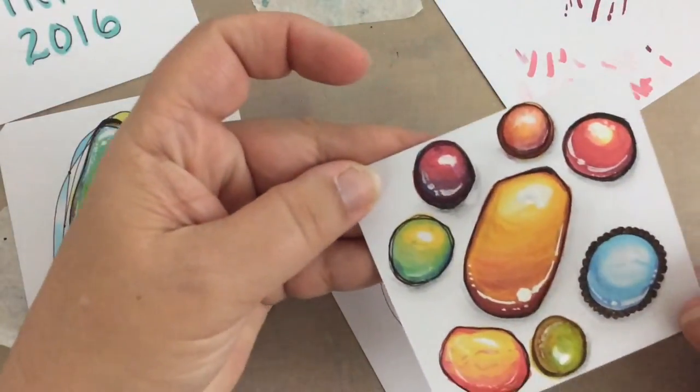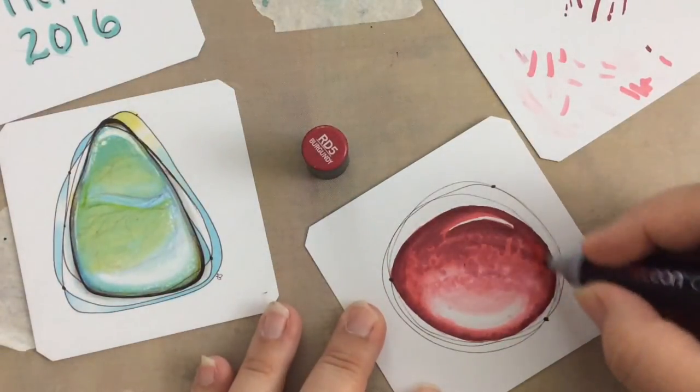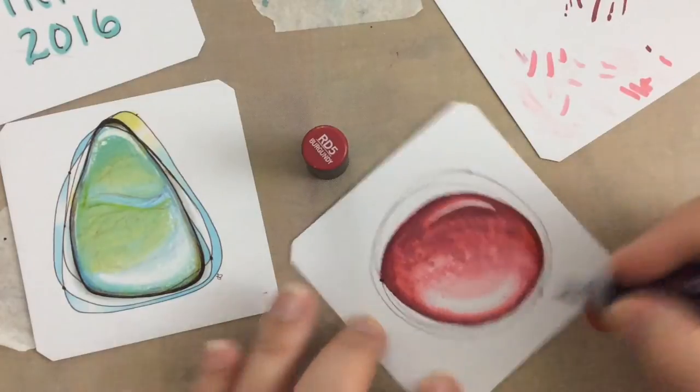And it does take some practice to get it to look the way you want it to look. So hang in there. You can do it. Don't give up. You can do it.